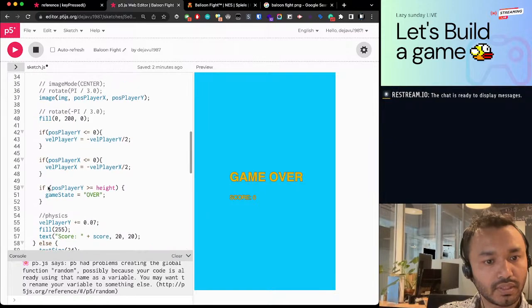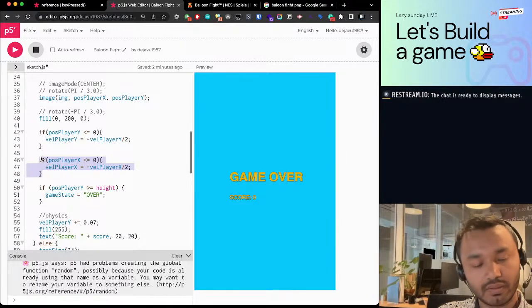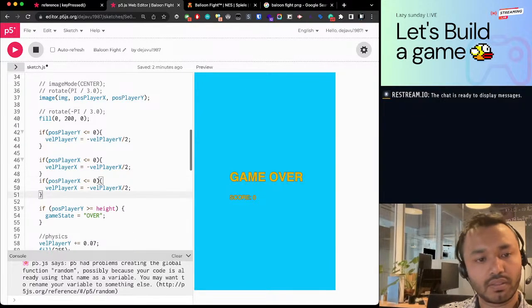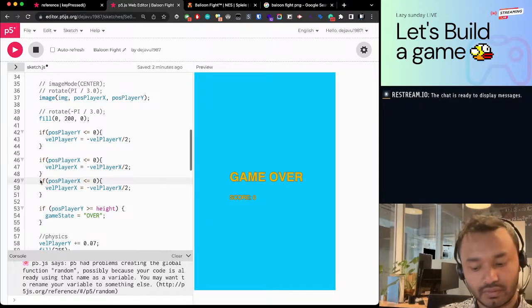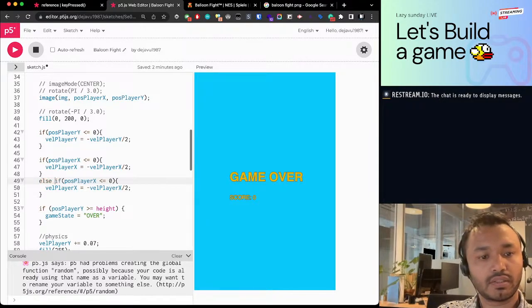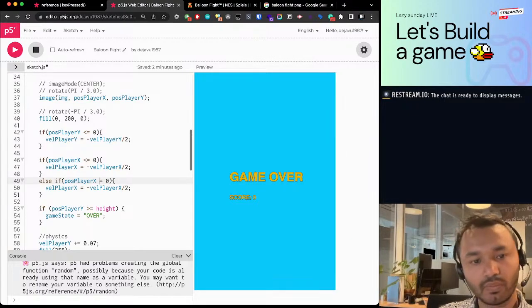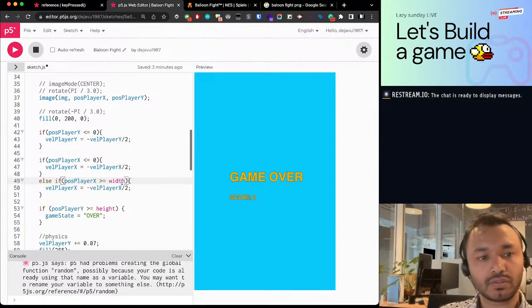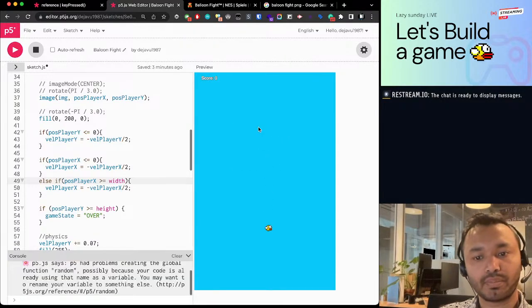So if that's left bound, else if this is going towards greater than equals width, right? Also do the same.